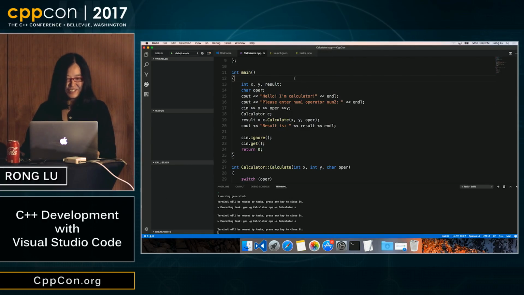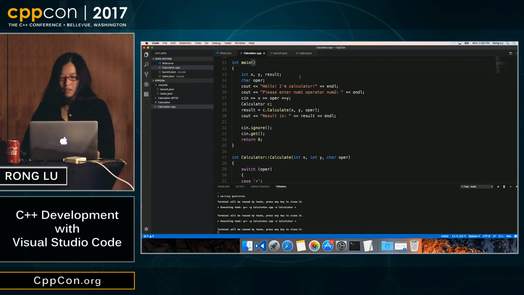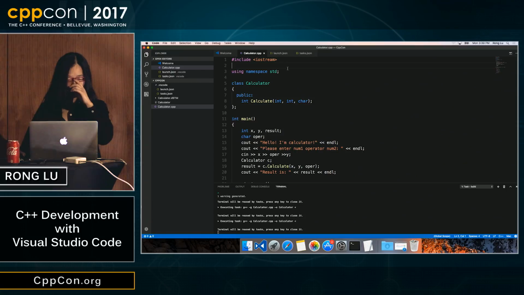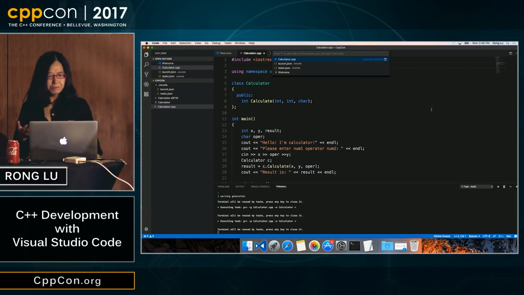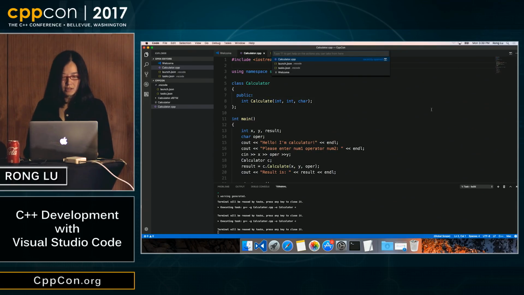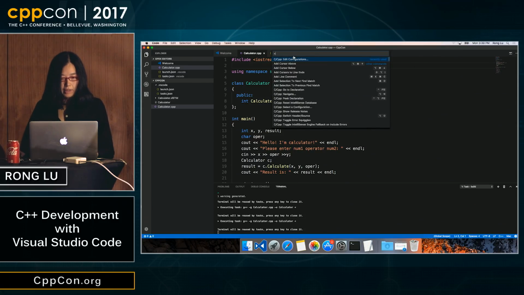Okay. All right, before I move off this machine, let me show you how we did the magic, how we did the IntelliSense. Now, by default, you don't have to worry about this because everything is done behind the scene. But if you want to customize or if you're curious, this is what you could do. Do Command P, which is going to bring up the command palette in VS Code. This is where you can type in any command. So what I want to do is to type in CppCon edit configurations. This is the one you want to look at.